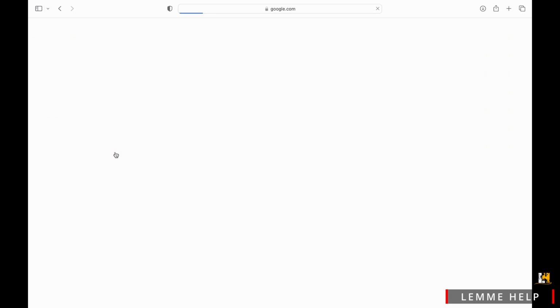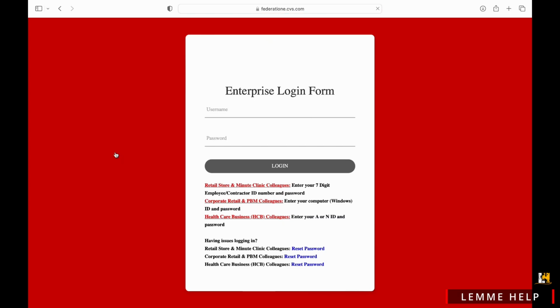And if you are a new employee, then you'll need to register online. Look for the Register Online button and tap on it. During the registration process, you will be prompted to input your personal information, agree to the terms and conditions, and create user credentials. And this was everything about logging into your CVS employee online account.